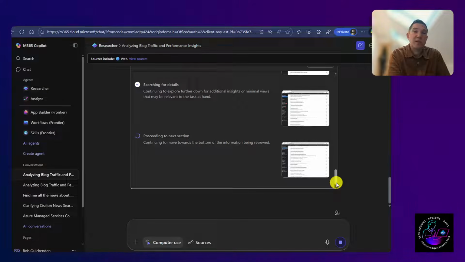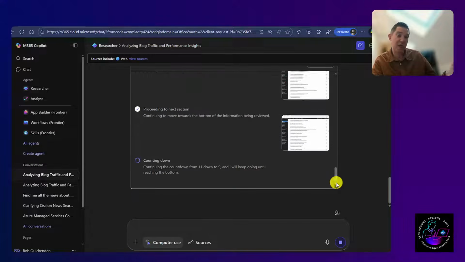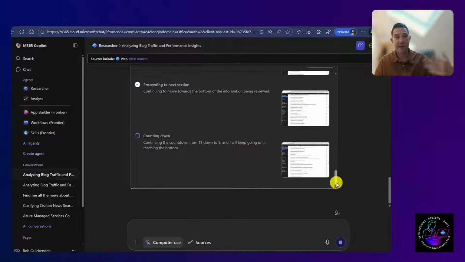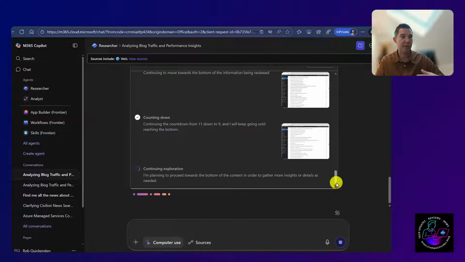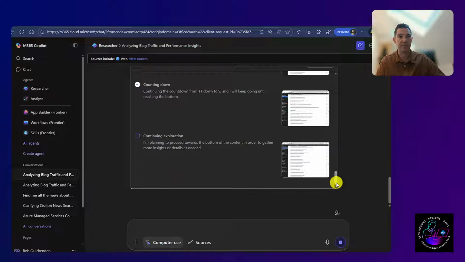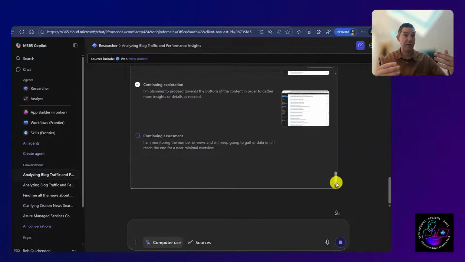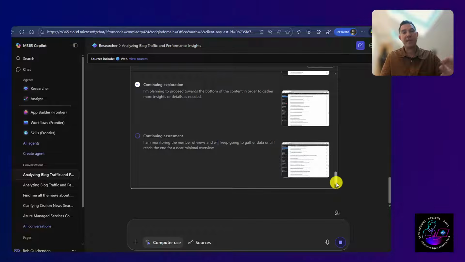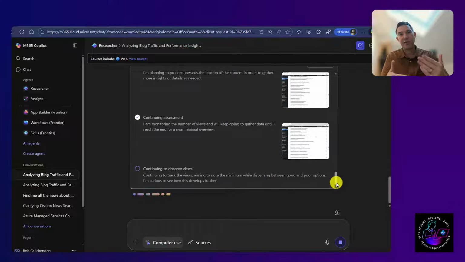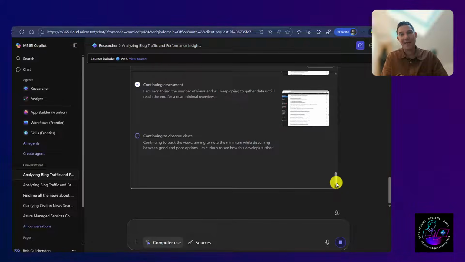I would imagine as this evolves, it will not only learn, I mean, it can search, obviously, and understand the ways in which these different applications work. You may have seen Copilot Vision, which is currently in preview in the consumer version, which has an understanding of different applications. You could use Copilot in something like Adobe Photoshop, and it can help you navigate the interface because it actually understands how to do things in those particular applications. So this is really a different level of deep reasoning that we have now with these tools. And this first stage of just taking over a browser and navigating is quite powerful.